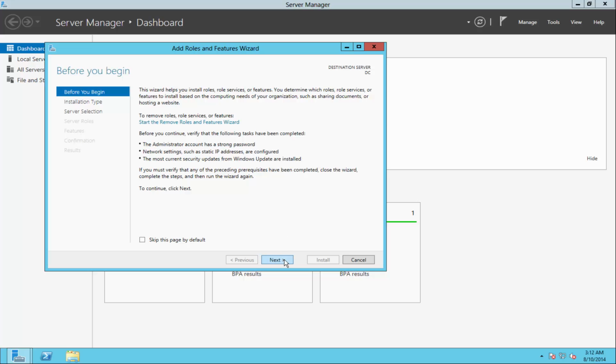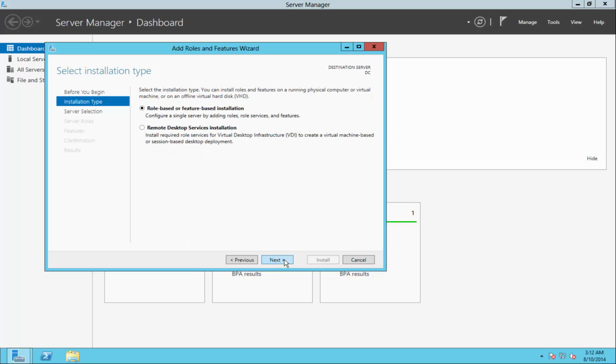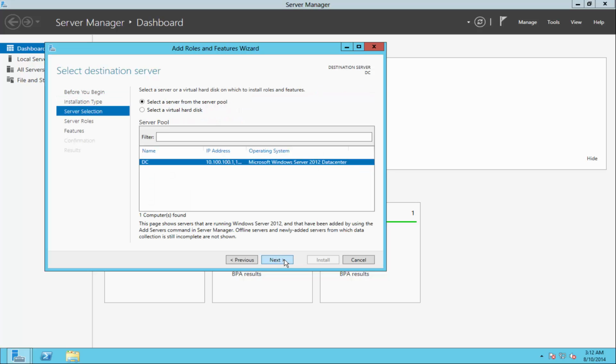After that, a wizard will open, and on the before you begin page, there is some information. If you want to read, you can read. If you don't, just click next. Once you click next, we need to choose role-based or feature-based installation. After clicking next, it will show you this kind of option.